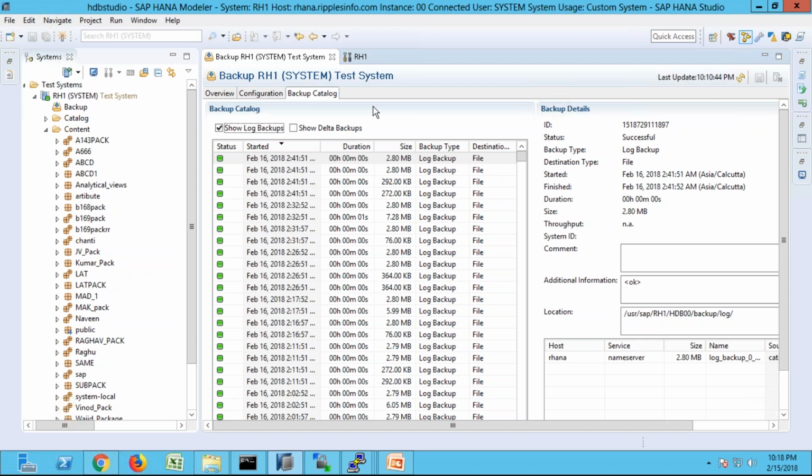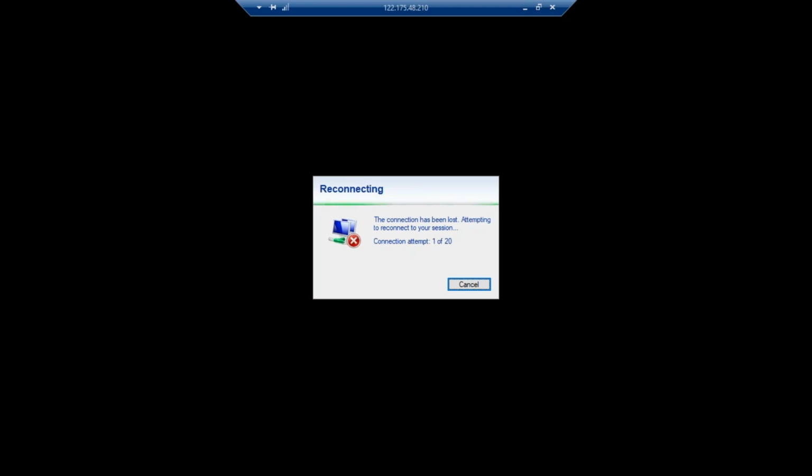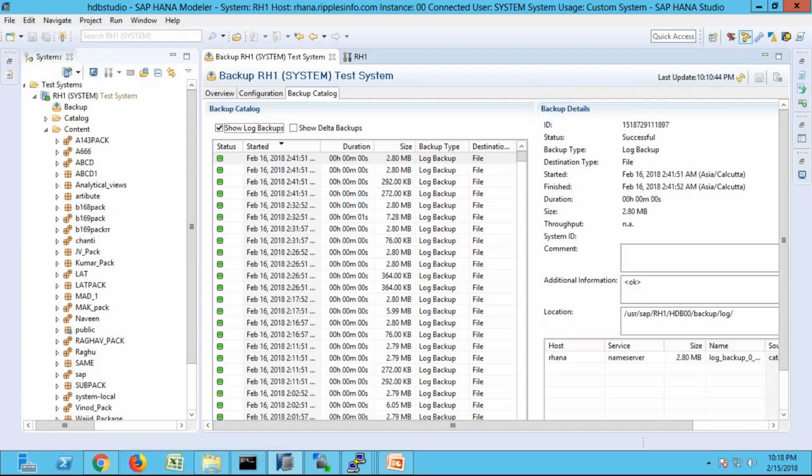So to handle those situations, SAP came up with this concept called Delta backups. They introduced these Delta data backups right from SPS 10. It's only for data backups, remember, we call them Delta data backups. Now, there are two types of Delta backups they support. One is incremental, another one is differential.